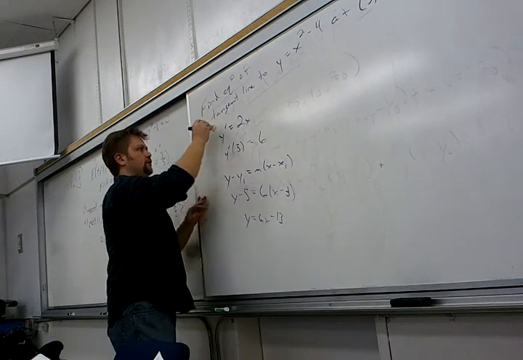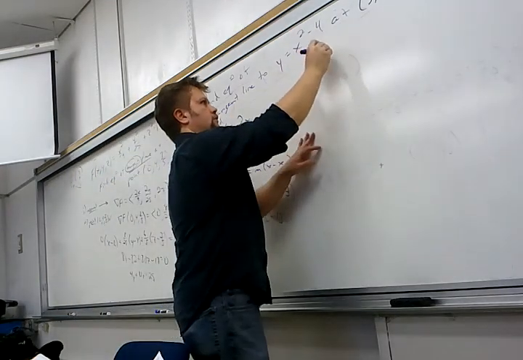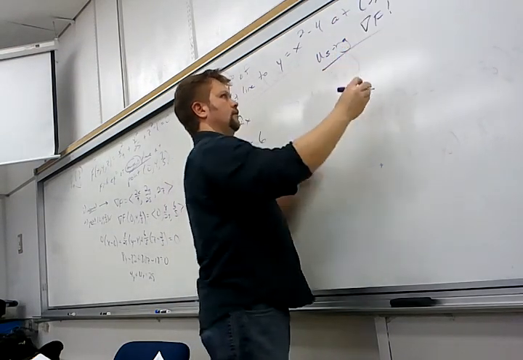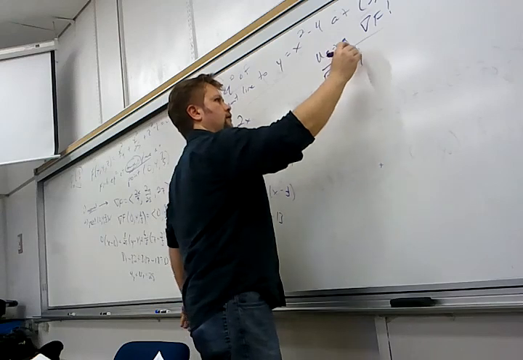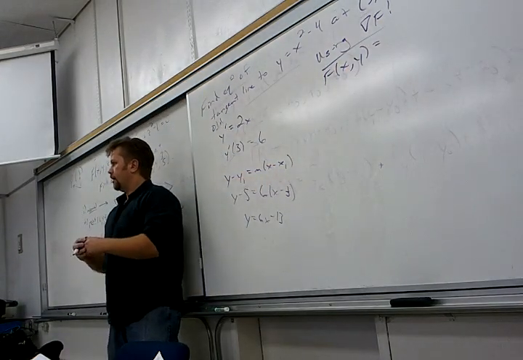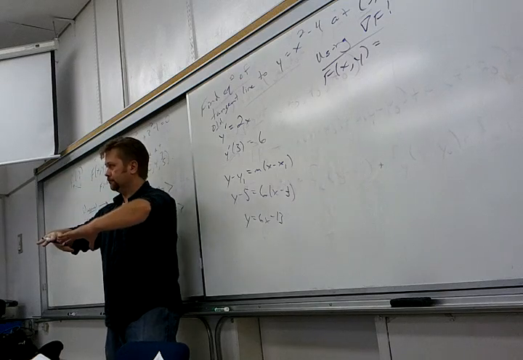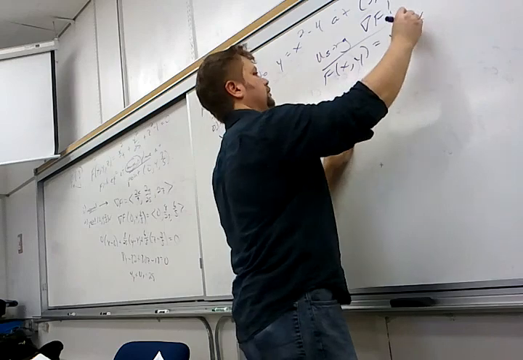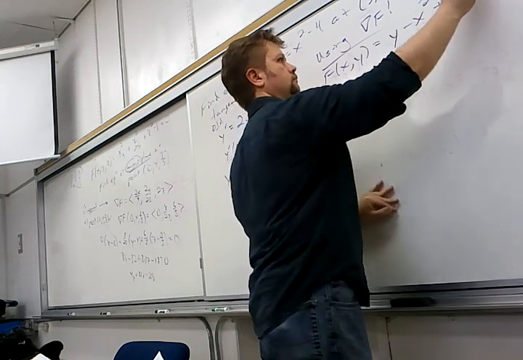So how do I do this? So this is the old way. How do I do this using gradients? What's f of x, y? I don't have x, y, z here, right? I've gone down a level, I've gone to old stuff. So it's going to be y minus x squared plus 4 equals 0.